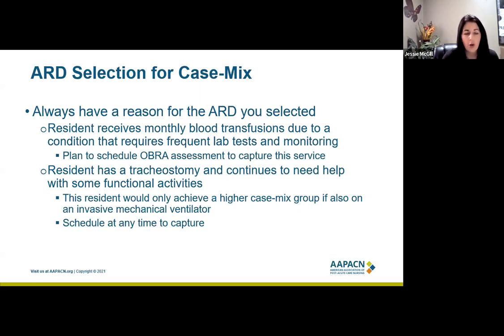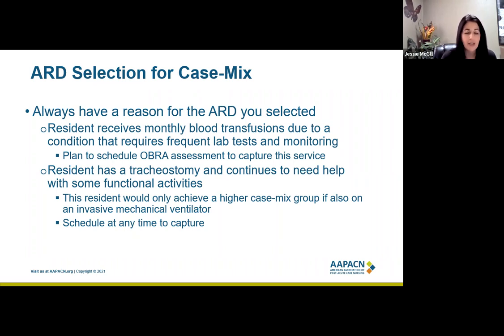So even though the restorative is important and is really key on this resident, we want to capture that and use it in the care plan and make sure it's care planned appropriately. It's not necessary for us to adjust the ARD to capture 6 days of restorative on that assessment when the resident's going to achieve a case mix group that is higher than that.